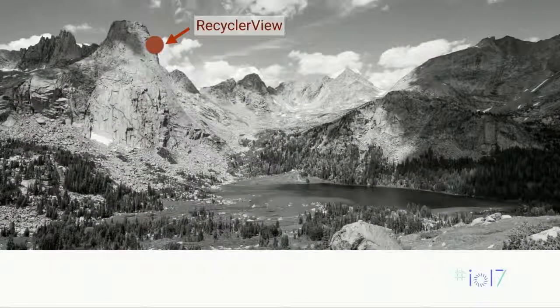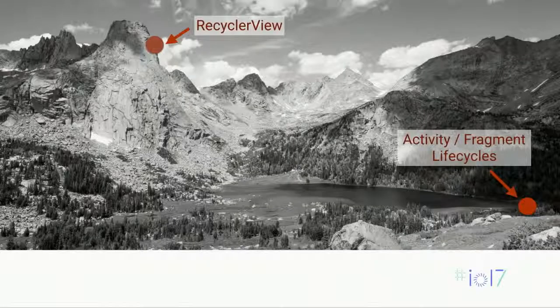So with Recycler View, we didn't say, hey, we give you events, and you can draw stuff, and in between you have a Turing-complete language, so good luck with everything else. On the other hand, maybe activity and fragment lifecycles belong down in that dark, shadowy place, because there, I think, too much of it is indeed left as an exercise for the reader, and we want to fix that.